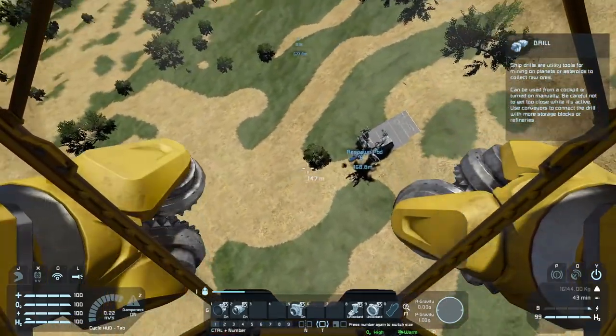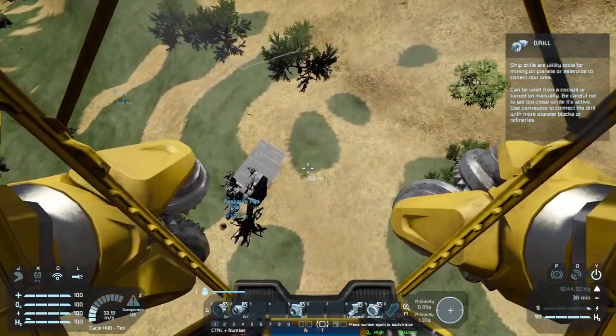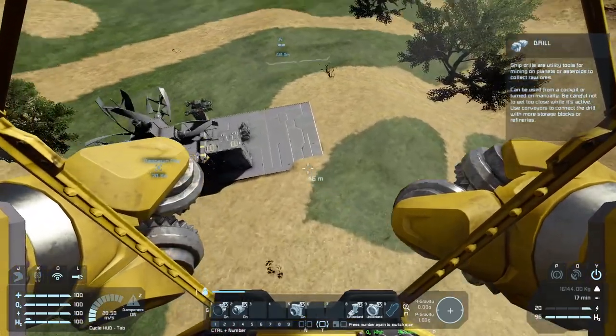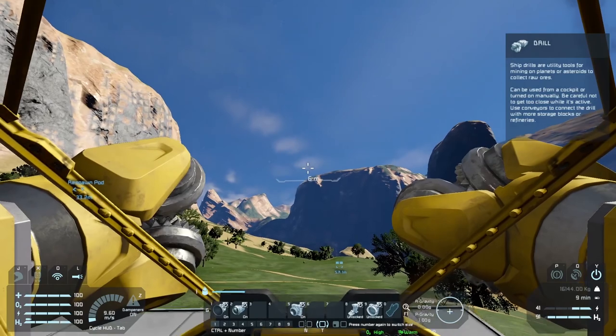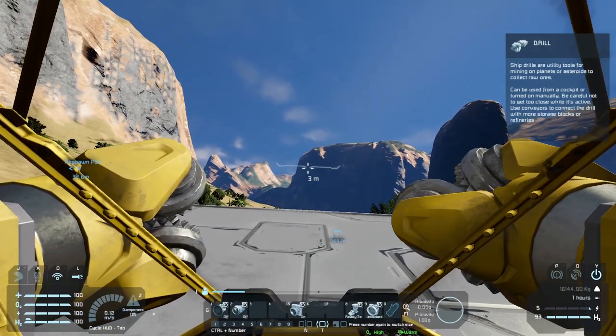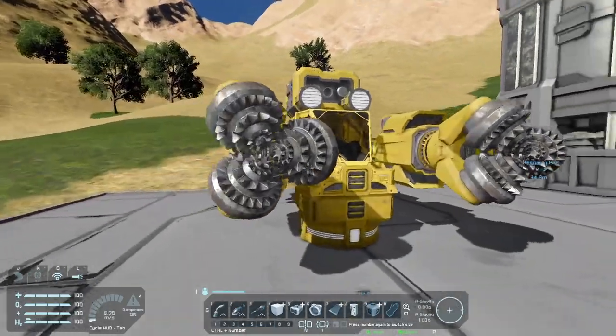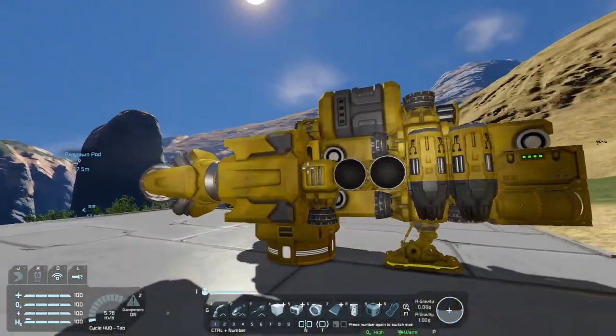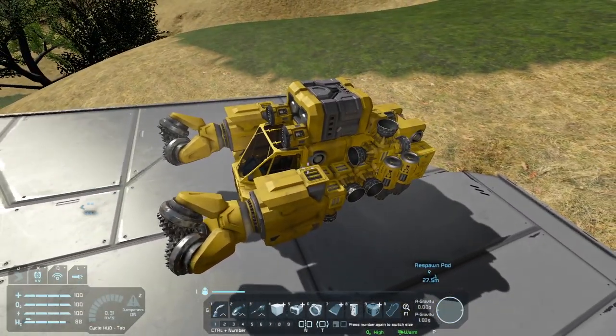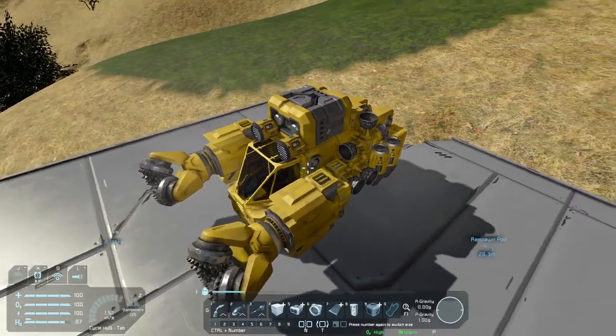Let's find our base first. There it is. Engines off. Done. Simple as that. Just threw it down. It's fine. So there we have our new mining ship. I'm quite pleased with that.